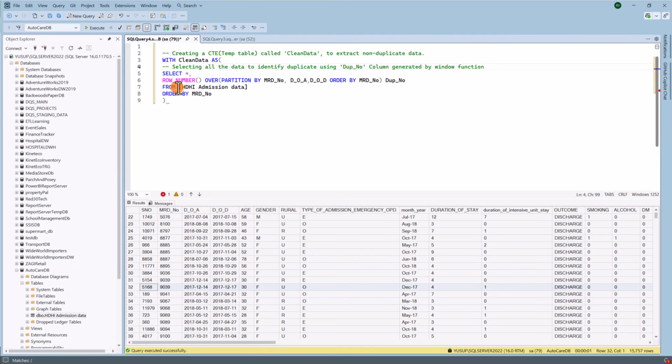So right now that we have this, the next thing we are going to do is select the non-duplicate data.